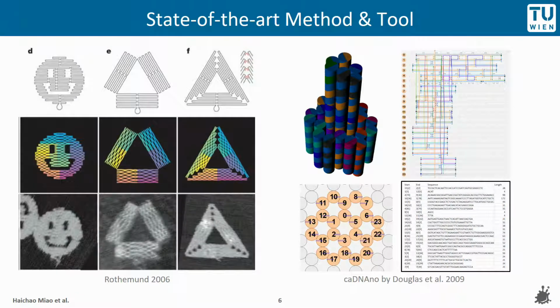The DNA origami method was very recently discovered by Paul Rothemund in 2006, and there he used, let's say, manual methods to generate these structures. Actually, these are the nanoscale objects seen using transmission electron microscopy. So it was just a question of time when the first tool would appear. This was done in 2009 by Shawn Douglas. You can see here a DNA nanotube that we have designed. It consists of multiple views, including a 2D view using DNA schematics where you can design these objects. This is pretty much the state of the art, and it is very widely employed.